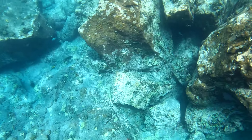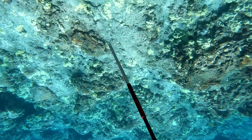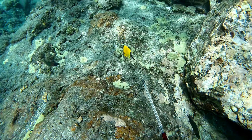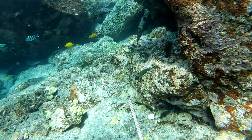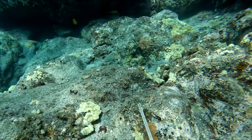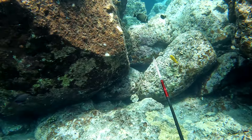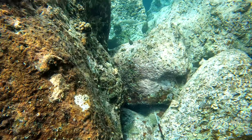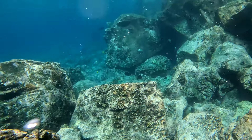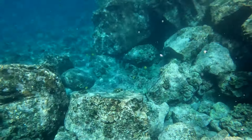I thought I'd go in a little bit more shallow and this is pretty much my last drop of the day. If you haven't tried the mykoiko, you don't know what you're missing — it is so delicious, fries up just like a cole. It has this little orange sack, the intestines are more orange in color, and it's pretty delicious. But there again — shot, miss, wounded a fish. So bummed. I just wounded too many fish today and didn't land anything, so I decided to call it quits.